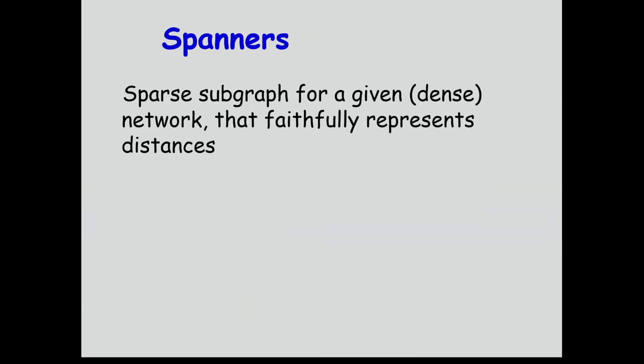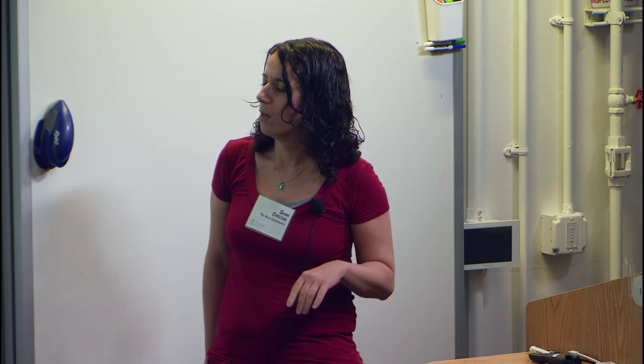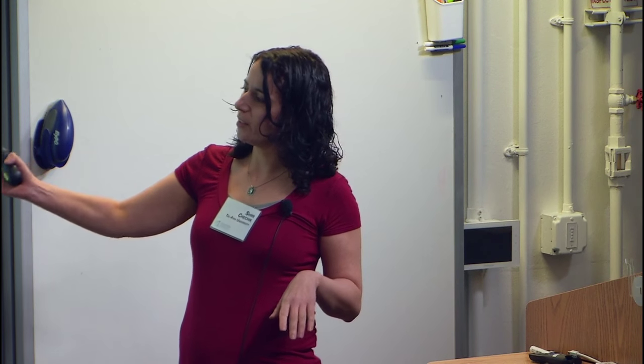Okay, so the idea of spanners is that sometimes we don't really need the entire graph. For some algorithmic purposes, we might be willing to settle for a sparse graph that approximately preserves the distances in the original graph. And spanners are used in many distributed applications. Here are some examples.